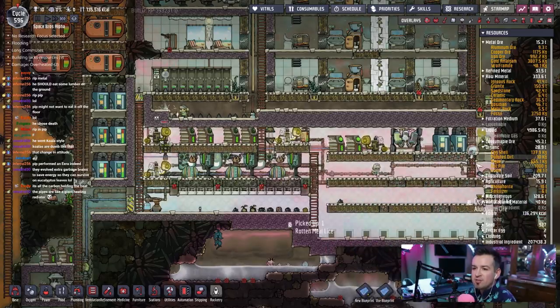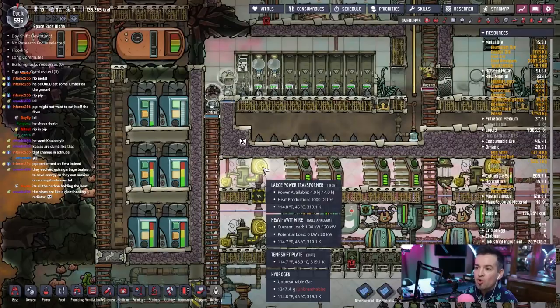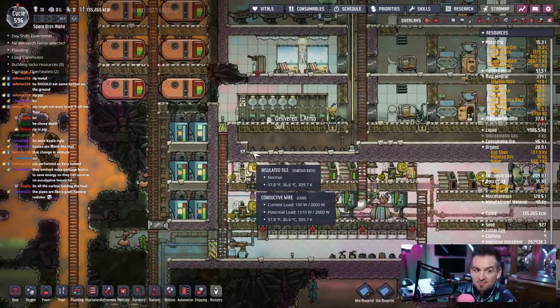To get this area with all these utilities cooler than the base itself, that means the base is either messed up or, I don't know, I have some god-tier cooling abilities or something.